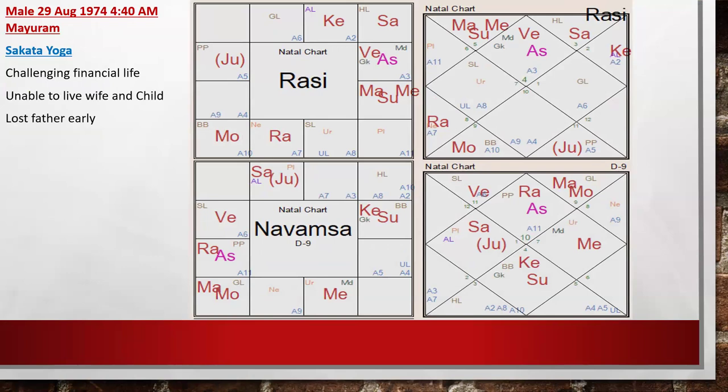Because where is the seventh lord? Saturn? The seventh lord Saturn is in the 12th house. Where is Shukra placed? Shukra is in Papakartari, and the Lagna is also in Papakartari. And the second house has two malefics.